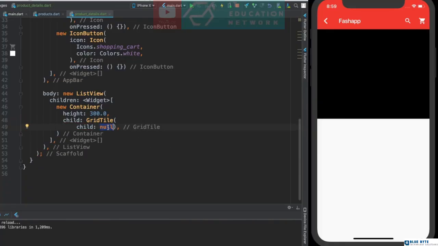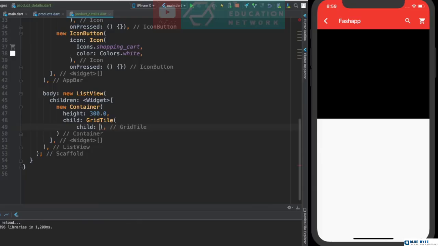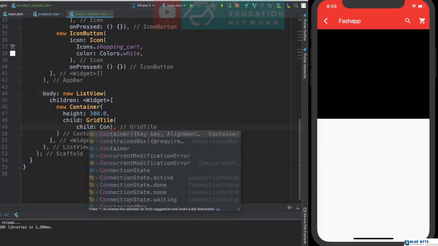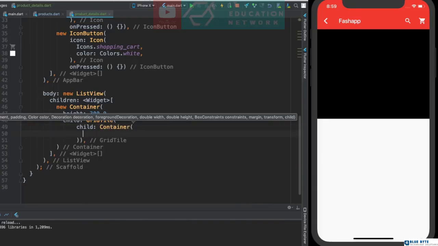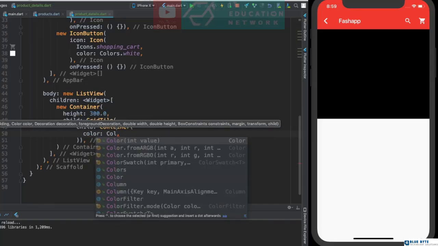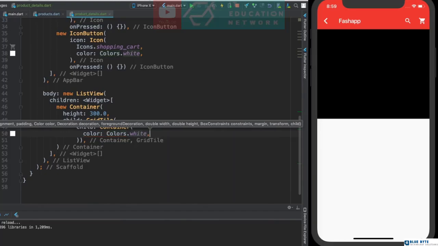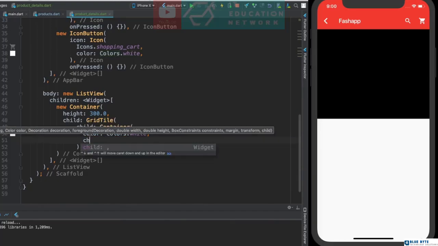And we're going to define a container in here. Okay, we're going to define the color of this container as colors dot white, and we're going to define a child for the container.